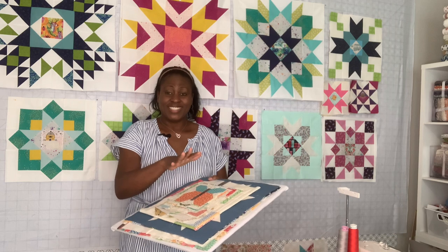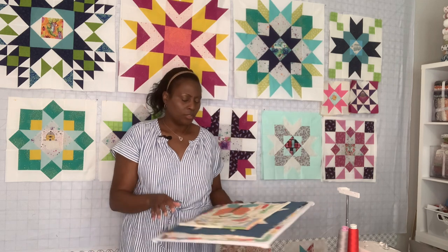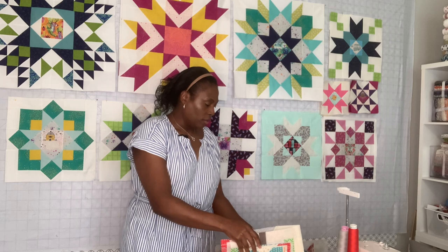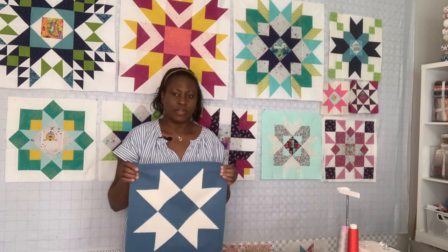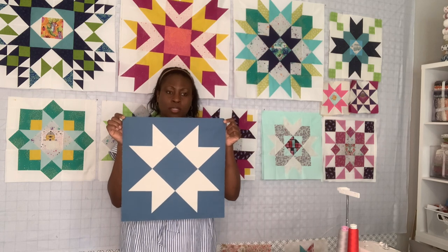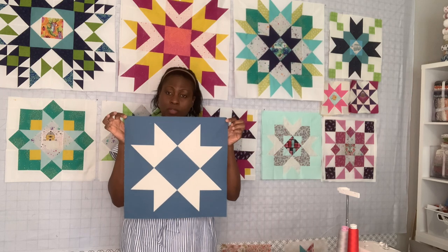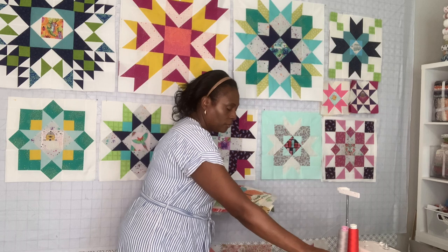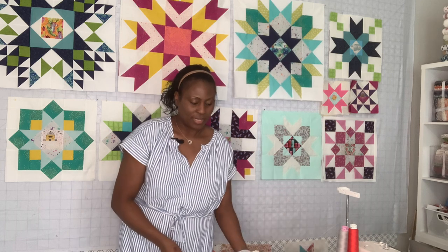Another work in progress I'm doing is the Scrappiness is Happiness quilt, and I am actually done with all the blocks. On the flower that goes in the right corner, I'm using a panel from Sweetwater that I got in my box a few years back — I didn't know what to do with it, so I cut one piece to size. I'm going to be showing you what that looks like in the coming video — a little sneak peek.